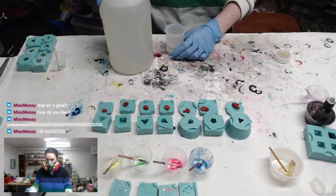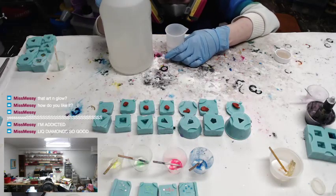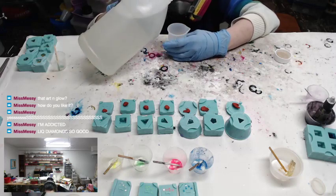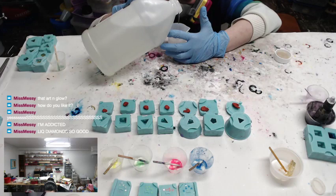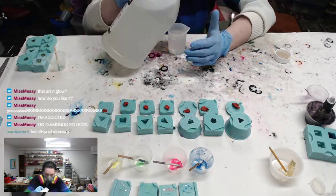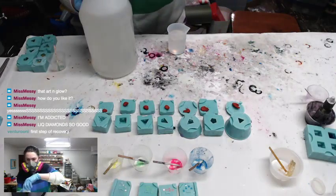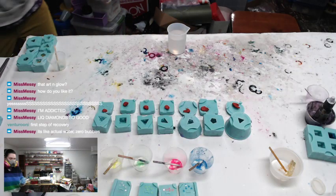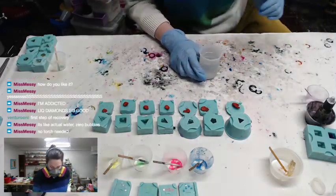You're addicted to which? To the liquid diamonds or... Here's 80. Liquid diamonds is so good. I haven't used it yet. No, I think I'm gonna mess around with that at some point.